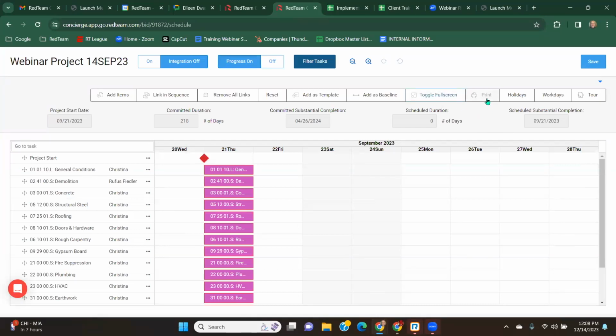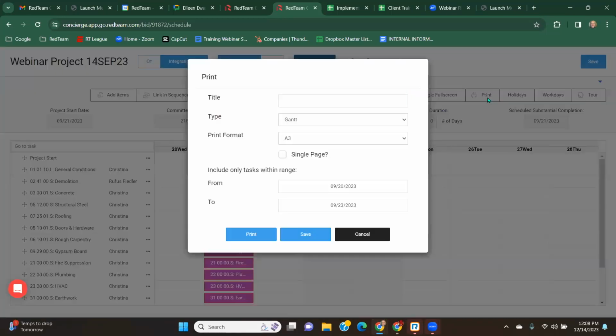Print, you would think that print is just printing, but there's actually a handful of options in here. So we can click on print. We can title what we want to name this version or this snapshot. So if we want to just put progress 12, 14, 23.